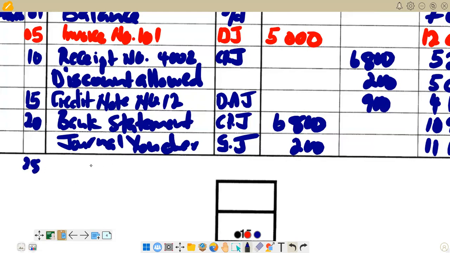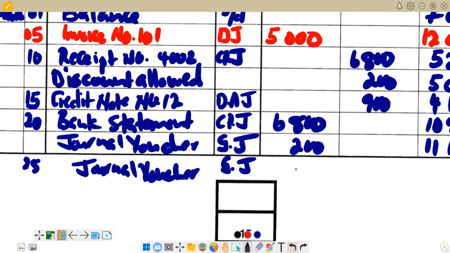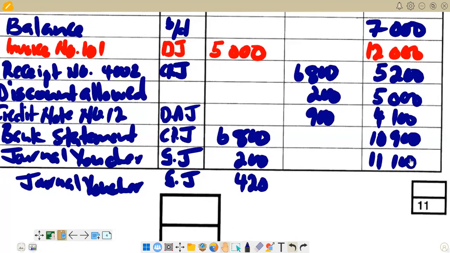And then on the details part here, remember it's going to come in the form of a journal voucher. And then the journal becomes the general journal, and the amount there we calculated this as 420, and we are saying it's coming on the debit, and when it's coming on the debit, it's a plus. Remember, it's a plus here. So what are we saying? We are saying 11,100 plus 420, and we get here the final balance that we are having there, which is 11,520. So guys, this is what we have in terms of the debtors ledger.